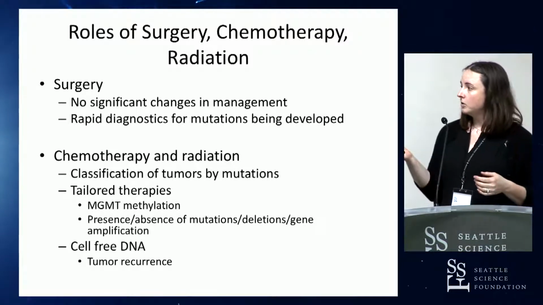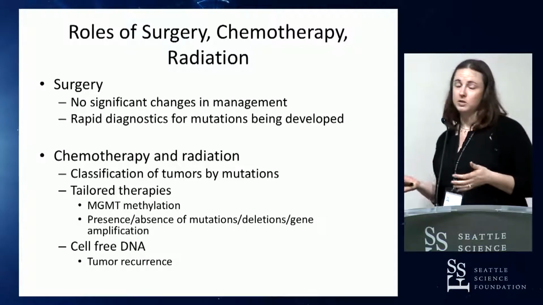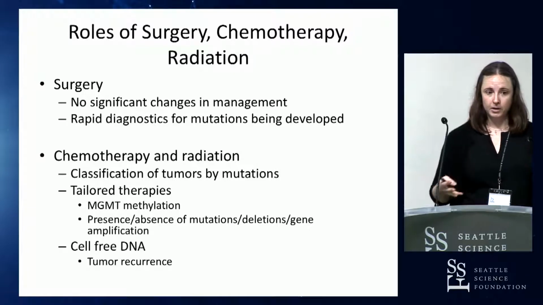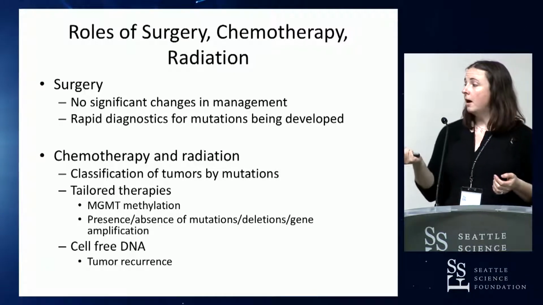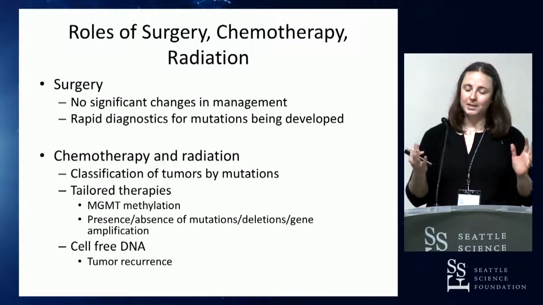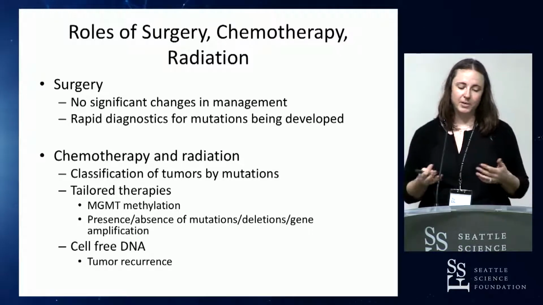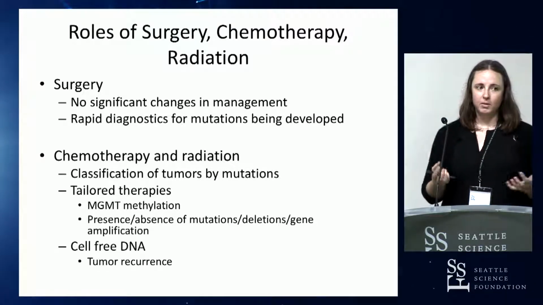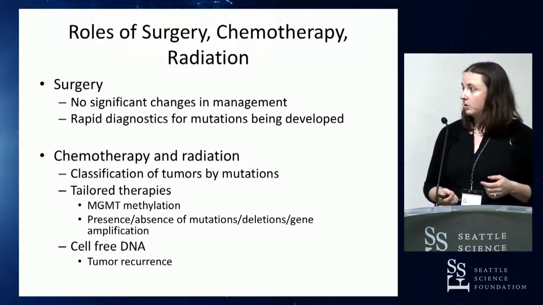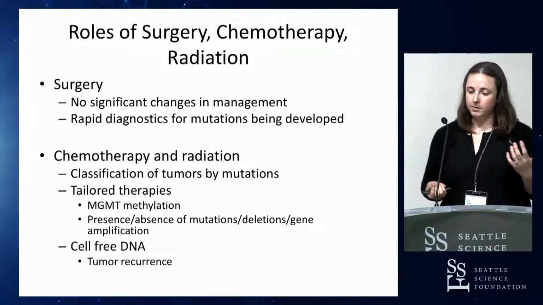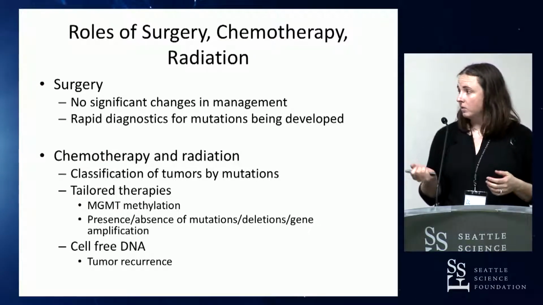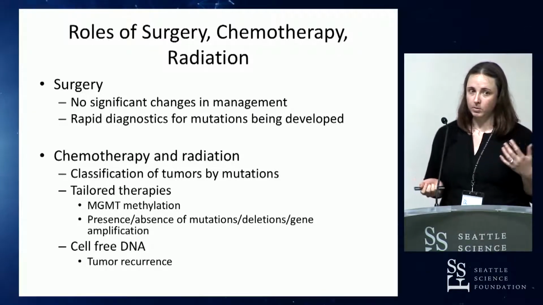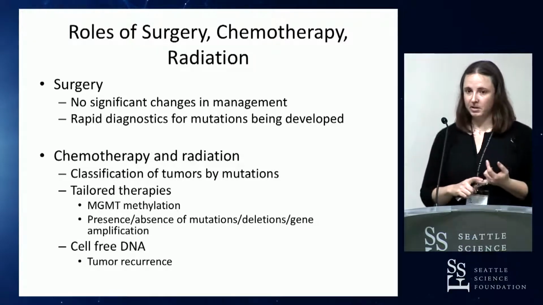And so also, the presence and absence of mutations, deletions, and gene amplifications, as I've shown you with EGFR and IDH, really help guide our clinicians on how they can treat the patients. And then I think that we're really in a cool time for science. I mean, we always have been, but everything just keeps getting more and more fun. We're finding more mutations. We're being able to develop drugs to target these mutations and help improve the survival of patients. And one of the things that we always question is, has the tumor recurred? And for example, in patients with glioblastoma, they've undergone chemotherapy and radiation.